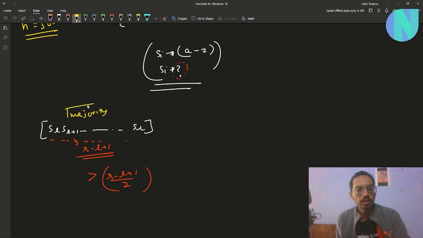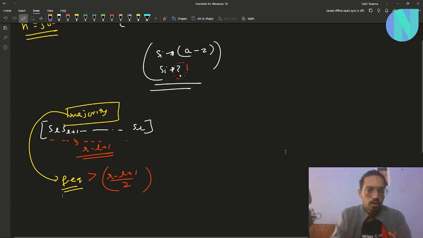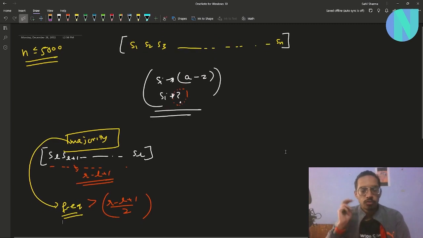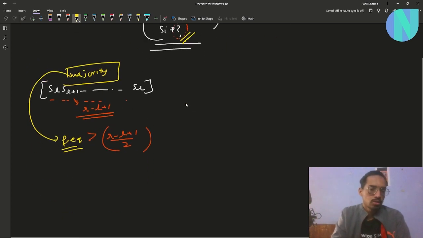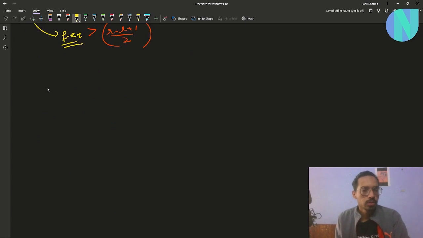So you have to find the number of ways or number of strings that you can form after replacing the question marks such that no subarray in this string S has a majority. So that is the problem.